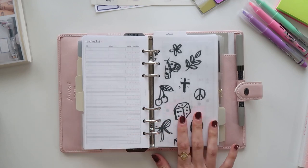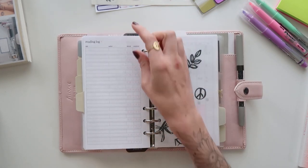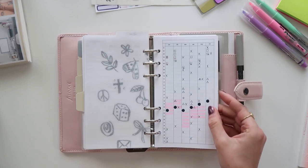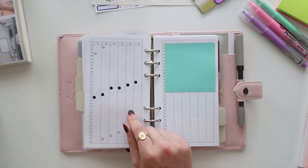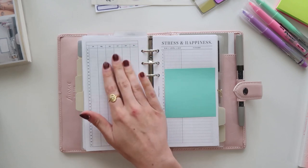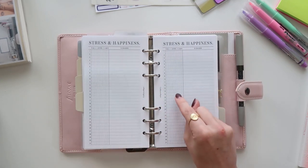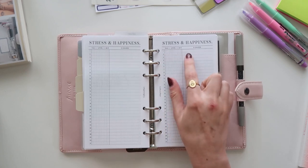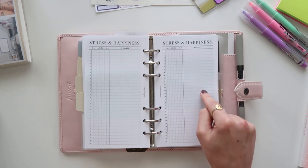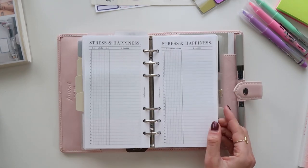Then I have my reading log from SM Plans — just tracking the books I've read in 2023. I made a little divider with top and bottom tabs for things I want to check each day. In the self-care tab I have a cycle tracker and a weight tracker using Peanuts Planner Co inserts — the whole year on front and back. I also have a Crefective Paper insert where you check off your stress or happiness level each day on a range and write down three causes. I've been checking off more than one sometimes — mine usually looks like stressed because it was raining or happy because it was sunny, but it's cool to see patterns.